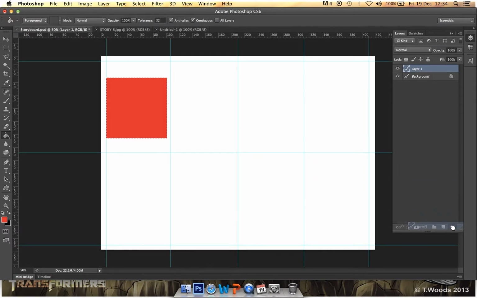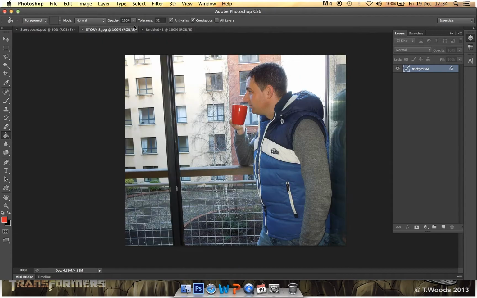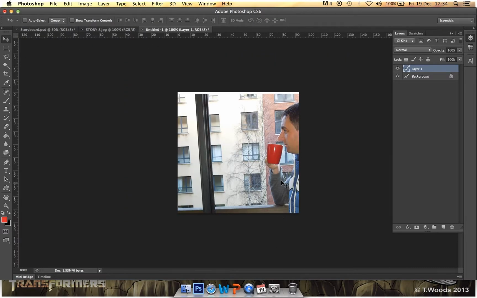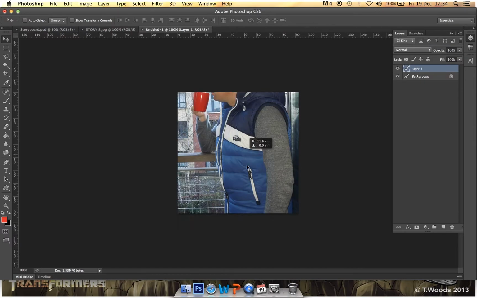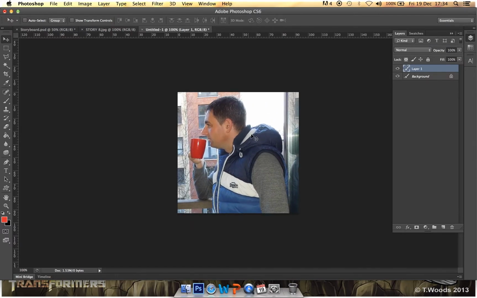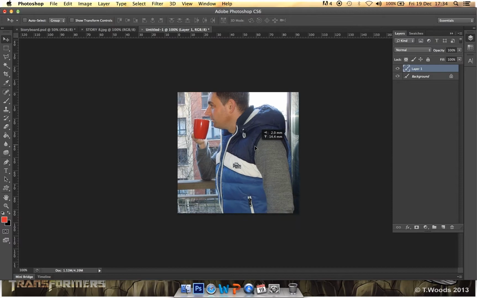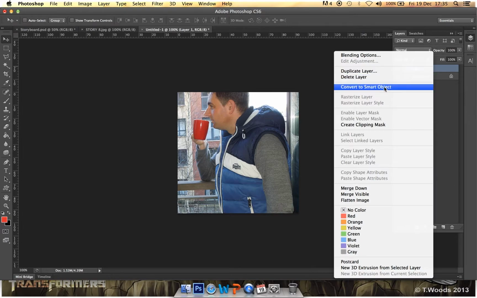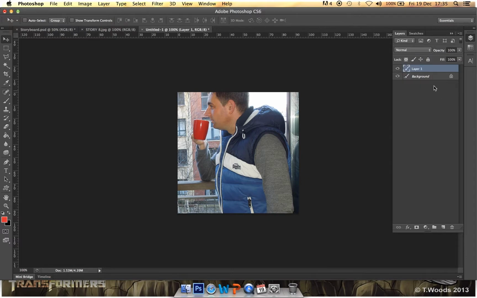We'll get rid of this, deselect that, Control D will deselect, and then we'll grab this in now, because it's got fewer pixels in this box. This is coming in much bigger, you see, like that. So now I don't have to overstretch the photograph to make it where I want. In fact, if anything, I can make it smaller. Now, if you're going to adjust the images, don't forget what I said. You need to convert it to a smart object. That's if you intend to resize it again later. If you don't, you can leave it as it is.